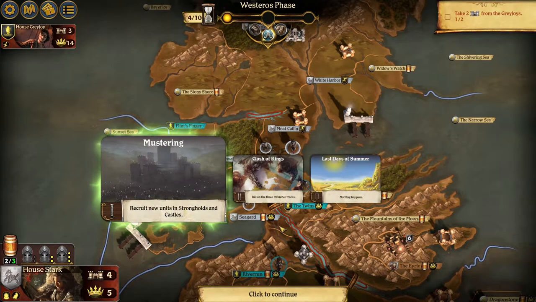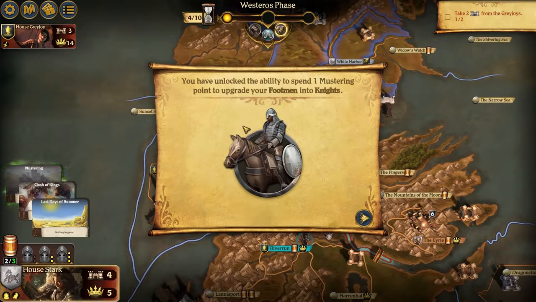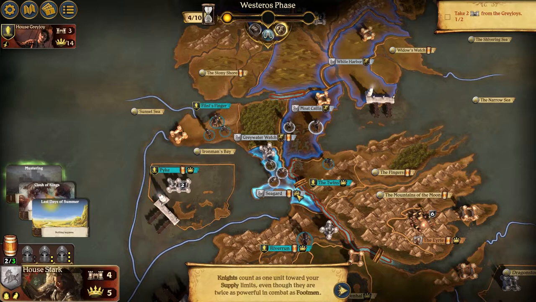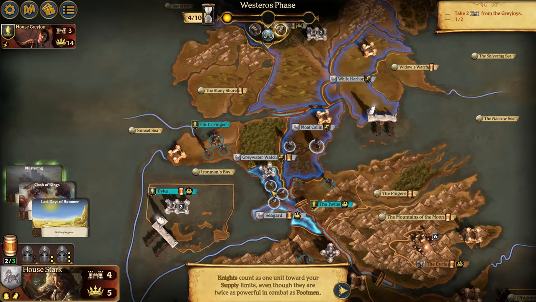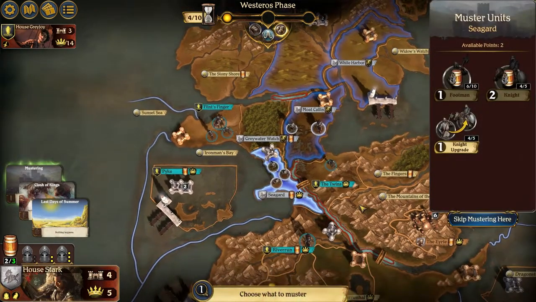New units and strongholds and castles. Very good. I didn't even look at the other ones. You've unlocked the ability to spend one mustering point to upgrade your footmen into knights. Knights count as one unit towards your supply limits, even though they are twice as powerful in combat as footmen. Got it. So it's definitely good to have more.